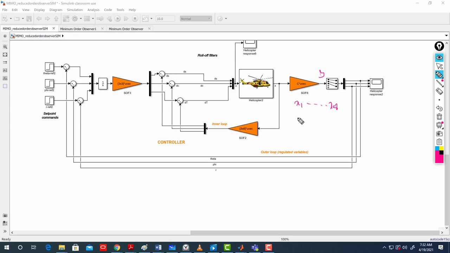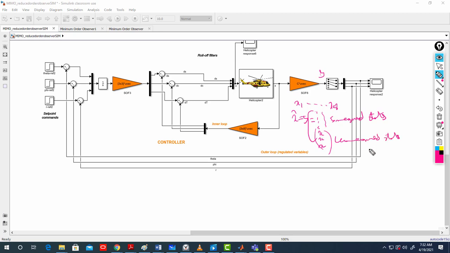So I'm considering my X as 5 measured states, those are the output states, and the remaining 3 states are unmeasured states.